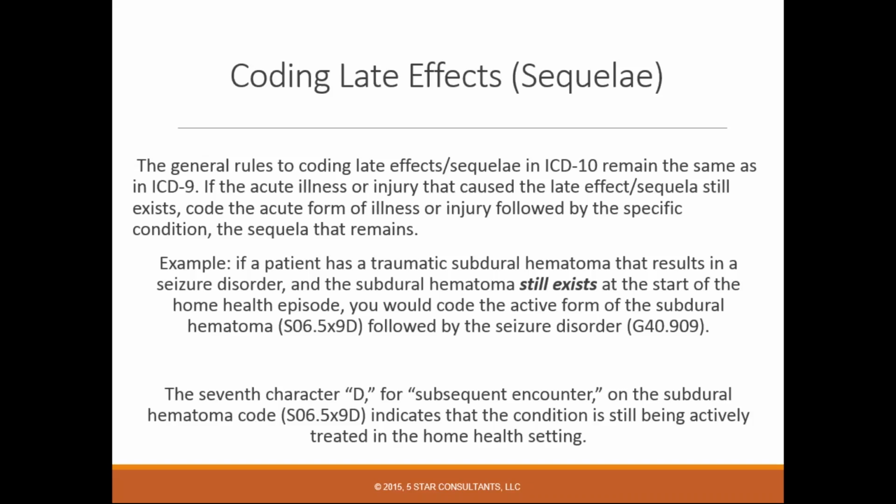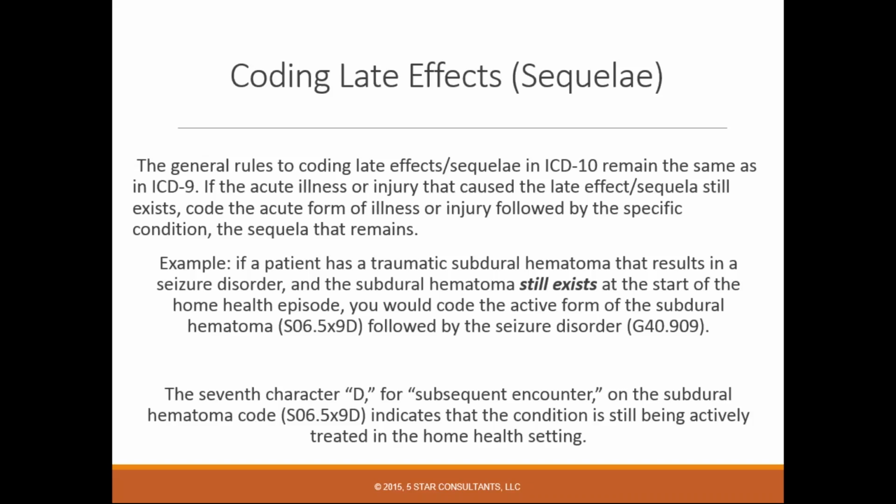So there are two things I want to note, and that is in the S06.5X9D, you see that X. If you remember from Part 1, the X is a dummy placeholder, and it means nothing. So X doesn't mean right or left or top or bottom or in and out. It's just there because you have to have 7 digits in this code in order to put the D. A lot of people are getting confused and they're asking me, I can't put the D in because it's saying it has to be a 7-digit code and the D is going in the 6-digit code. The reason for that is that dummy placeholder has to be there.